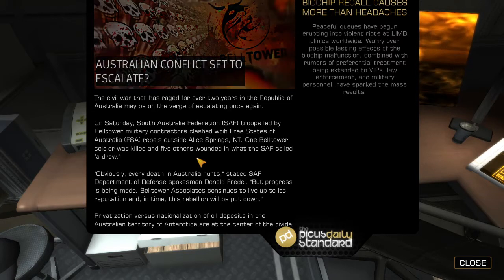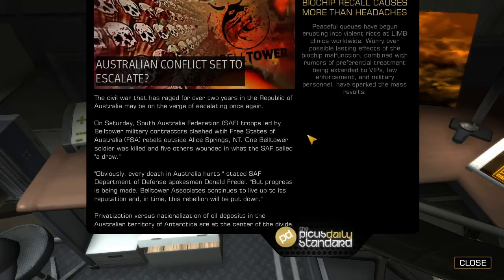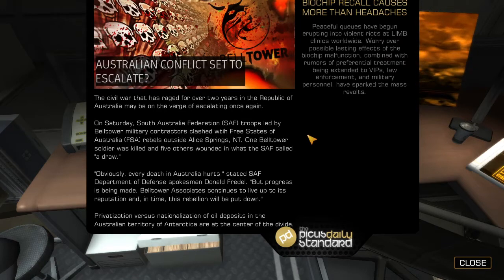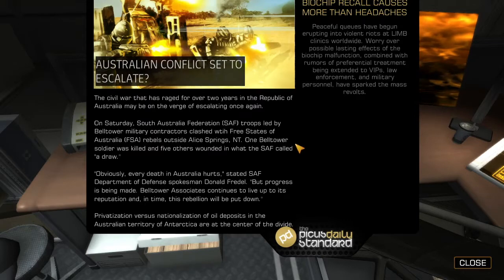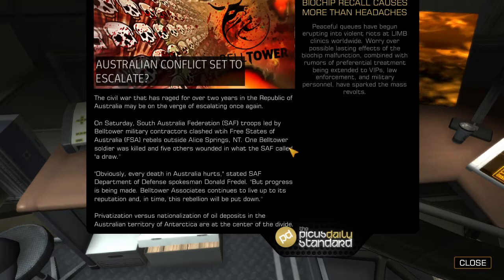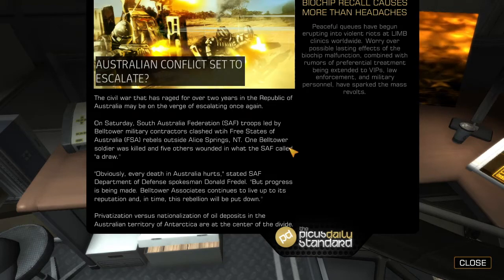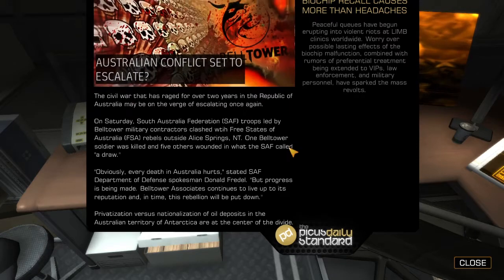One Bell Tower soldier was killed and 5 others wounded in what the SAF called a draw. Obviously, every death in Australia hurts, stated SAF Department of Defense spokesman Donald Fredo. But progress has been made. Bell Tower Associates continues to live up to its reputation, and in time, this rebellion will be put down. Privatization versus nationalization of oil deposits in the Australian territory of Antarctica are at the center of the divide.